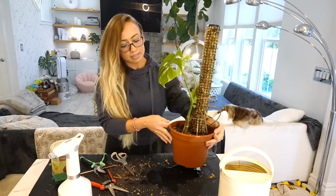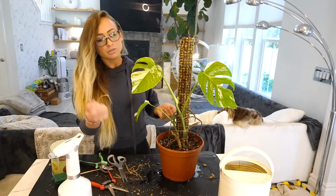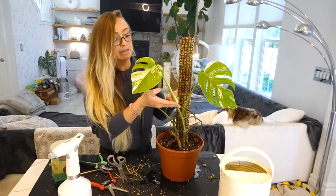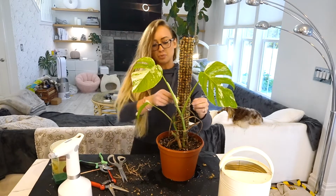All right, well that's exciting. Another plant for the shop is on its way. A good tip for twining the stem up would be to start from the bottom, because I actually did one at the top and then I did one at the bottom tighter, and that loosened up the one at the top too much. So we're gonna redo the top one.